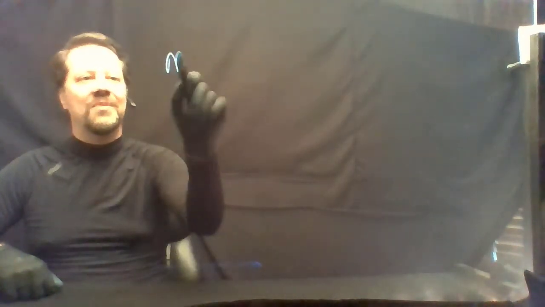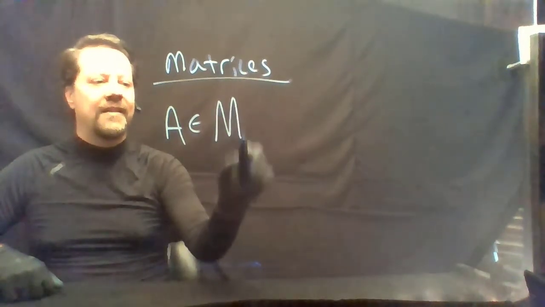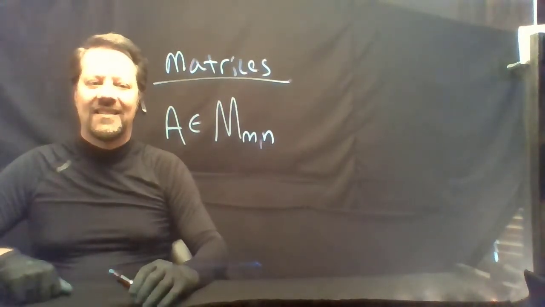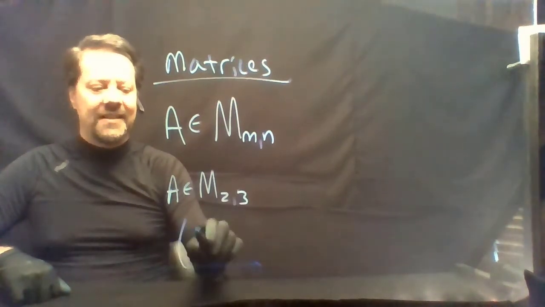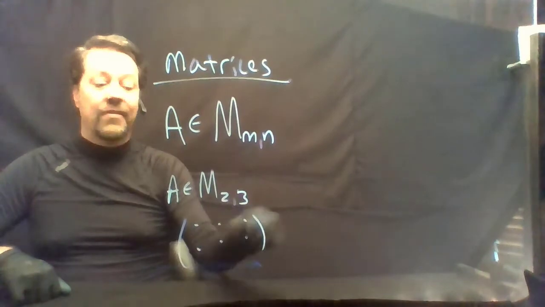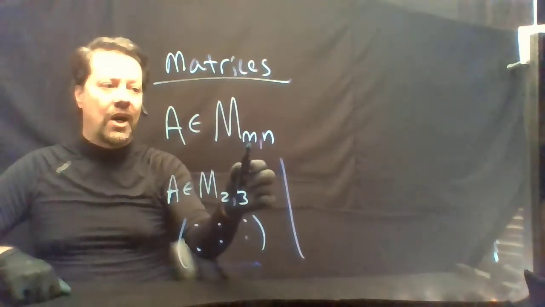These concepts of rank and nullity have something to do with matrices. After all, we are pursuing a program of turning vector spaces into Rn, and another part of our program is to turn linear transformations into matrices. We need to know what's going on with matrices before we complete that program. So, let's suppose A is in the set of m by n matrices. Note that if A is in M 2,3, it's 2 by 3, that means it has entries with 2 rows and 3 columns. That means the columns here are in R2. The columns here are in Rm.